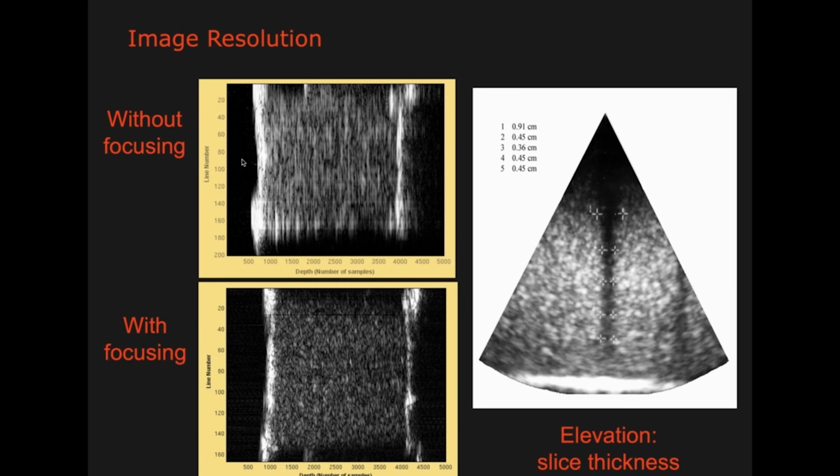And if we now look in the other direction, so if we would look in the elevation direction, so in the plane direction, what we will see is that actually most of the ultrasound is almost total crap in the plane direction. And we actually image planes, which are, even when we use some kind of focusing in that direction, can be like 0.5 centimeter in thickness.